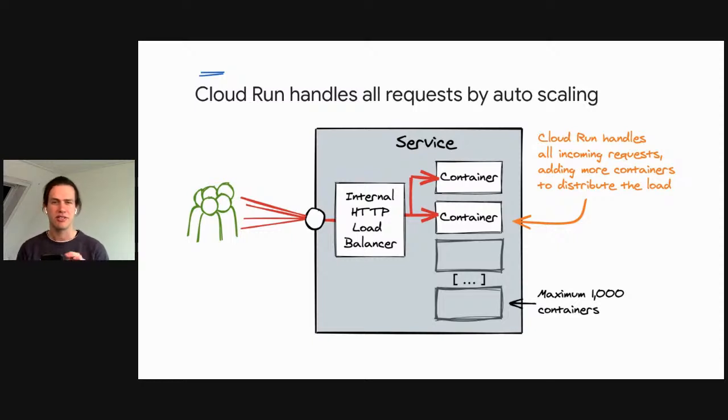So there's an upper limit to this. The number of container instances in a Cloud Run service is limited to 1,000 instances by default. And if you need more, you can submit a request for a quota increase. However, over 1,000 containers can unleash a lot of load on downstream systems and APIs, such as, for example, your relational database. And they might not be able to handle that, right? So you will find yourself lowering the limit more often than increasing it to safeguard the stability of your system.